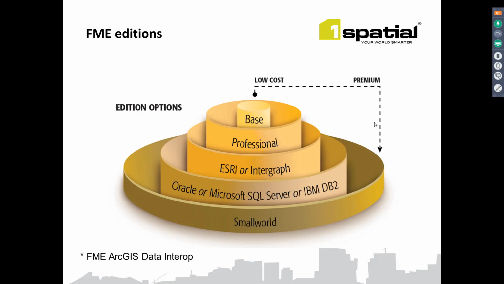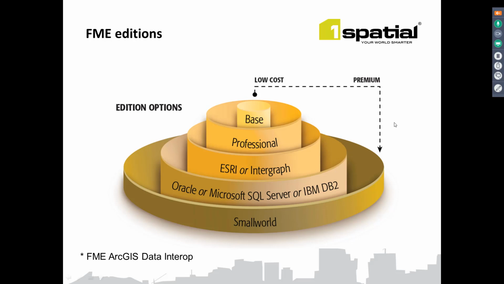The license also controls the level of functionality that's available, and these are known as the FME Editions. They increase in functionality, starting with the base edition, which is a really cut down version of FME, so a limited set of formats that you can access and a limited set of transformations are possible. In fact, we generally don't recommend this edition, but instead suggest that most people start with the Professional edition, and this gives you access to most of the formats and gives you the standard set of FME transformers.